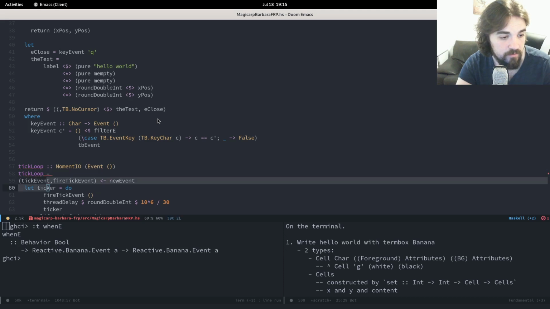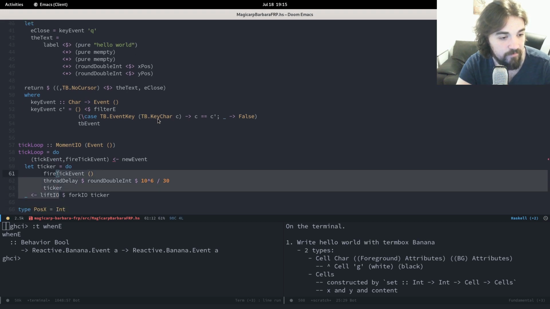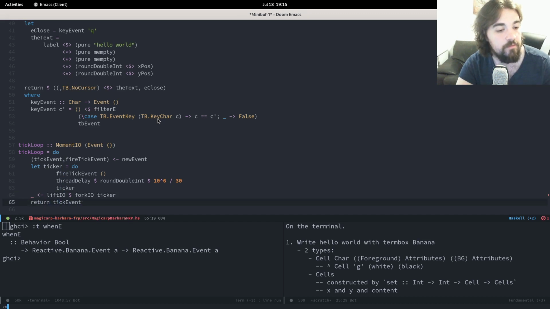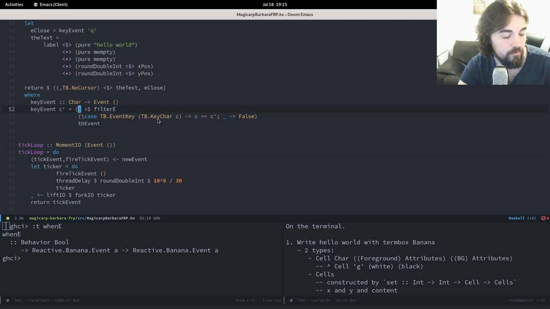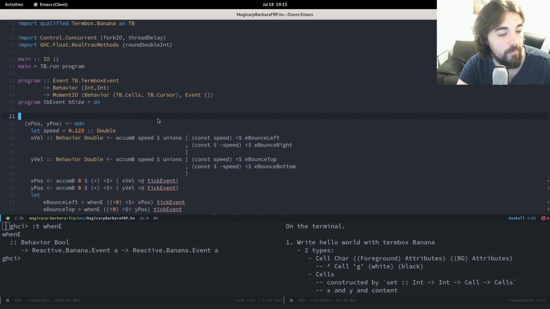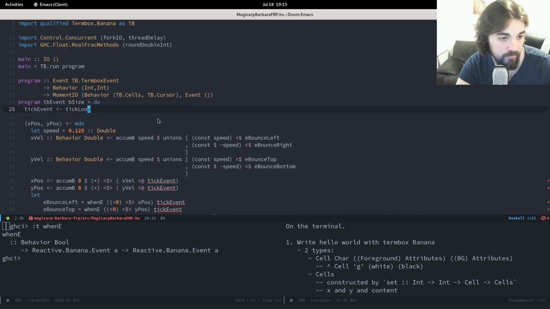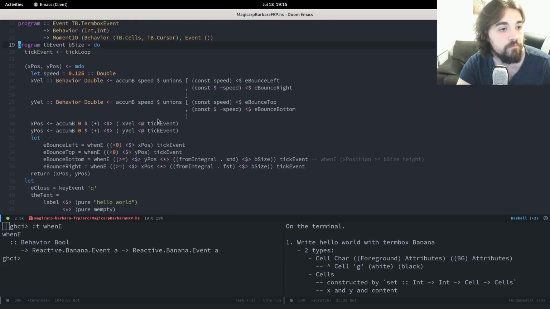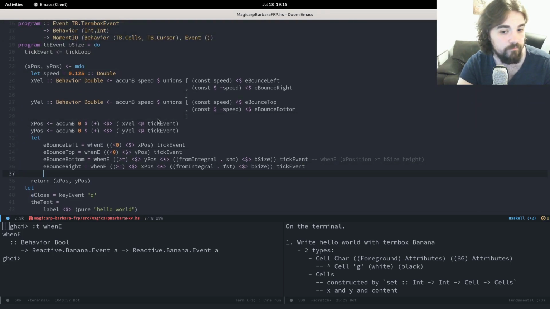Tick loop equals all of this junk. And it returns a tick event. And tick event comes out of the tick loop. Perfect. Can get rid of that.